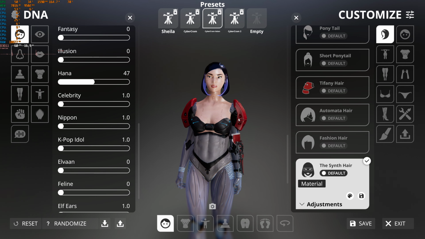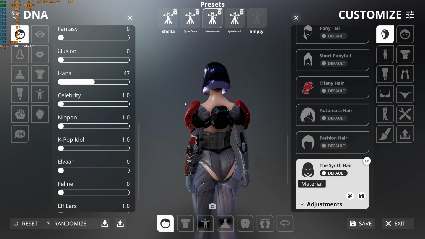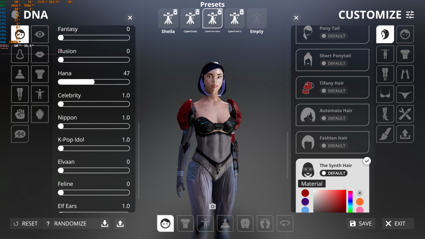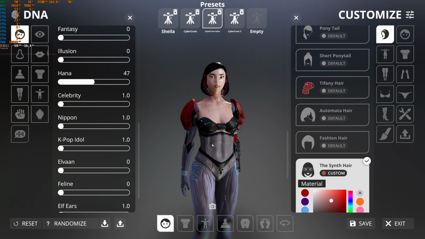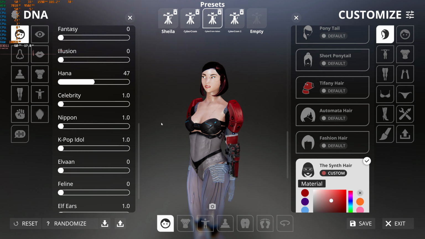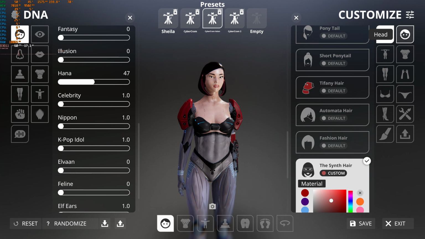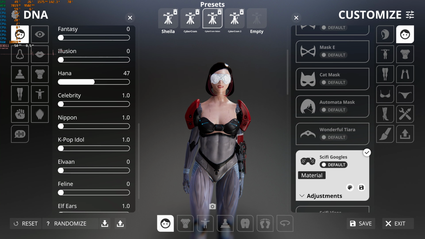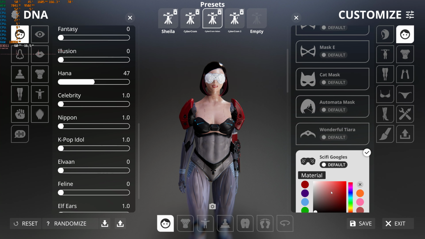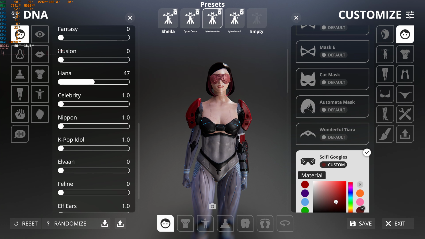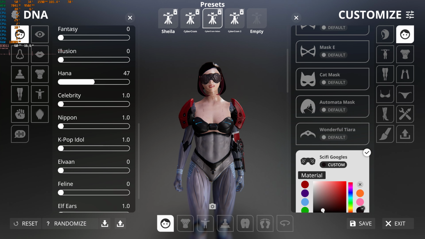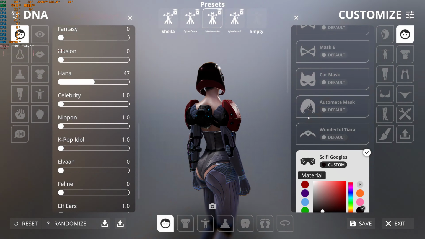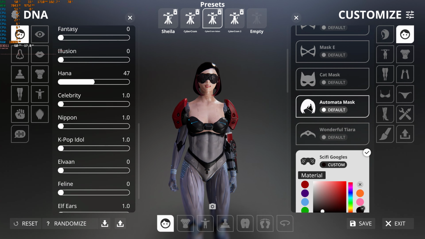Tifa hair, and that's Edie's hair. So that's given her even more of a cyberpunk look. And again, I can change the colour of that to suit. How nice is that? Look at her now. And if you want to go for the whole hog with the mask, we can just add these sci-fi goggles just to round it off. Like that. Look at that now. That's a nice cyberpunk character.